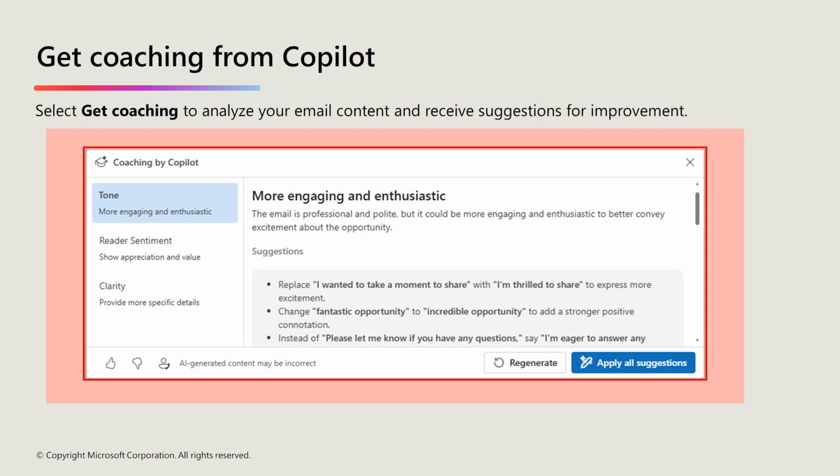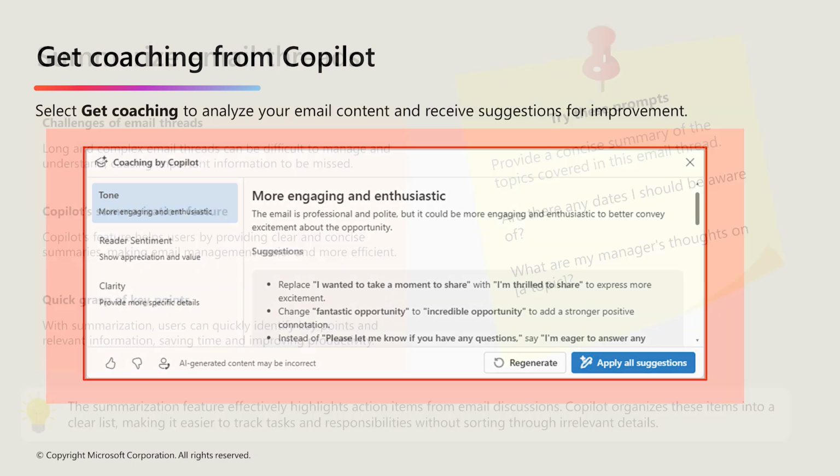Now, I can also get coaching. This is one of the, I would say, most important parts of that. Built into Copilot in my Outlook, I also get coaching. I can write an email and then ask Copilot, coach me on this. What about the length? What about the voice? And Copilot can go through a set of those steps to help us enhance our delivery of that. It improves our quality of communication considerably.